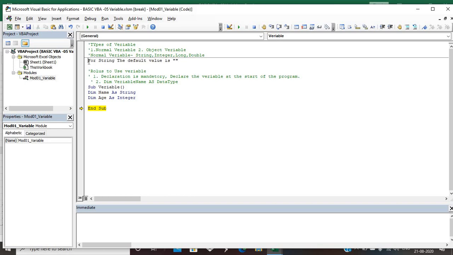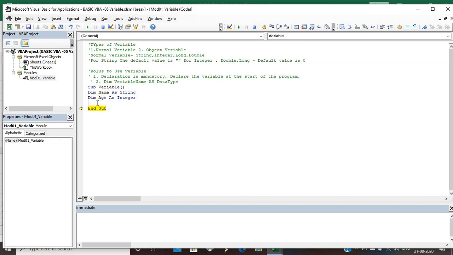And for all the numeric types, integer, double, long, the default value will be 0. Okay, like this.